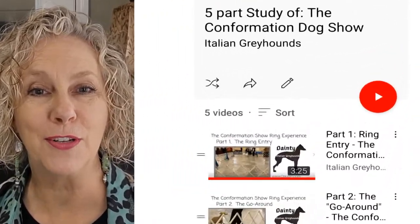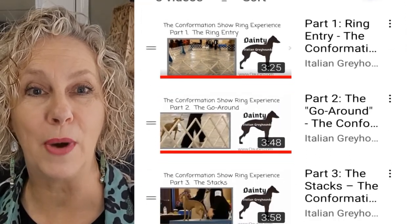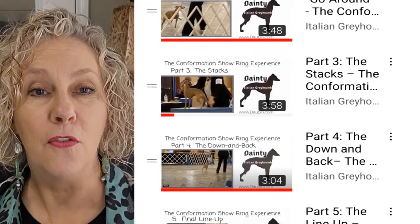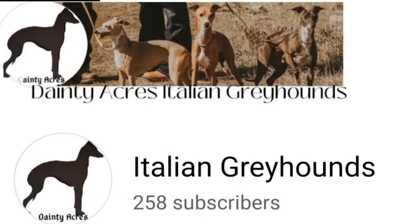So 3 and 4 of the Conformation show ring are what we're going to be working on. Just to refresh our memory, the parts of the Conformation show ring are 1, the ring entry, 2, the go around, 3, the stacks, 4, the down and back, and 5, the final. And I can always go back and review my basics on my video playlist.